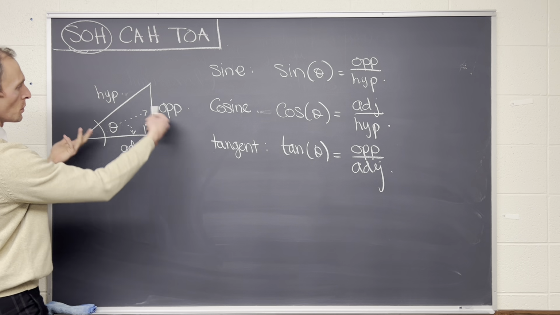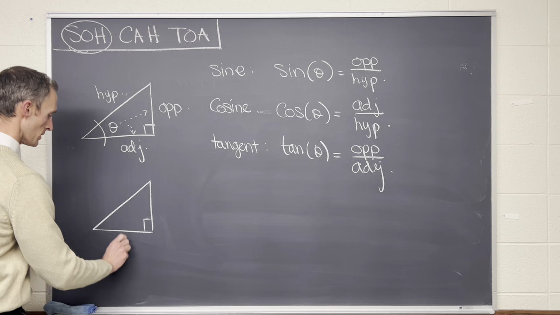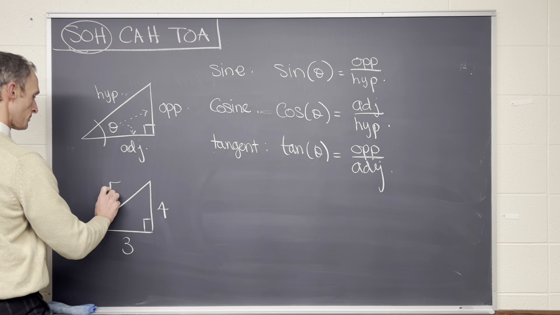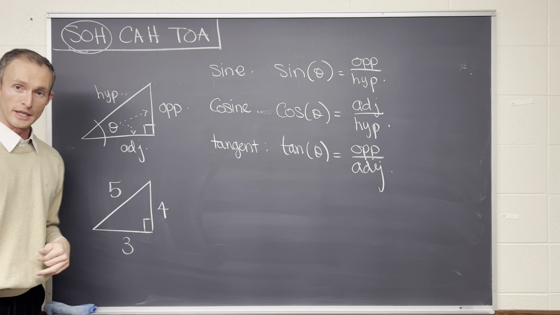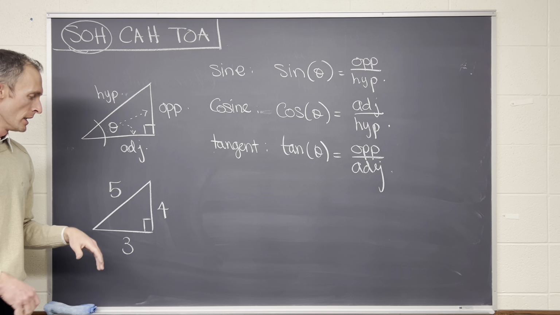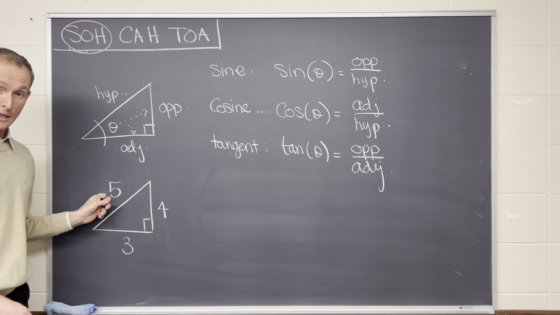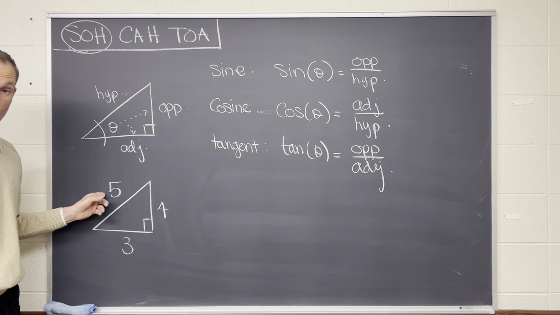So if you happen to know what the sides are, for example, a standard triangle is a 3, 4, 5 triangle, where those are the ratios of the sides. They have to satisfy the Pythagorean theorem, which I'll link that video later. The Pythagorean theorem tells you that this side squared plus that squared is equal to that squared. So 9 plus 16 is 25.